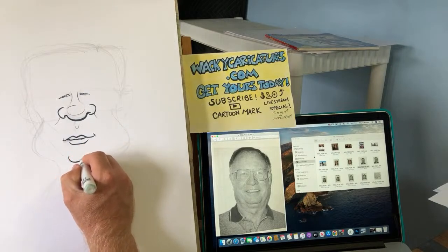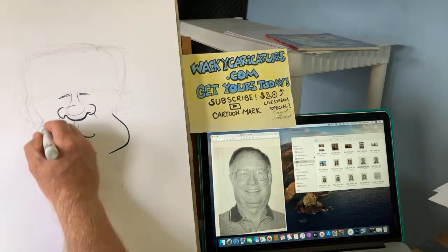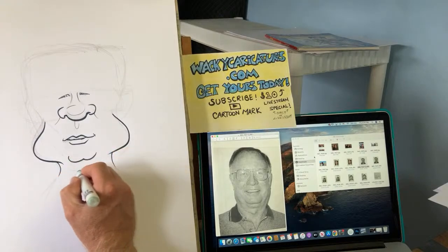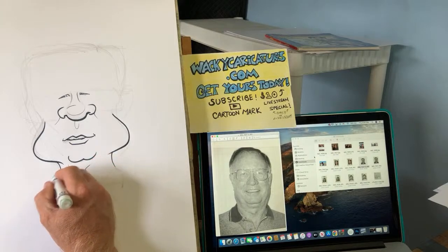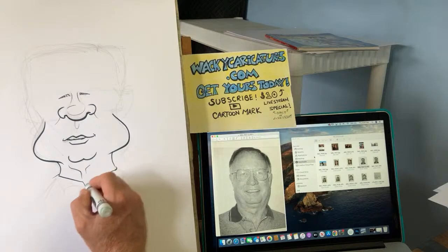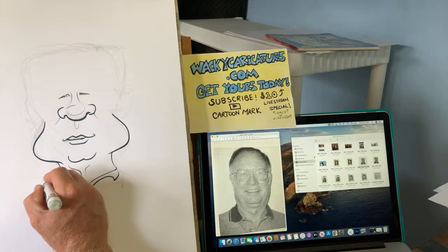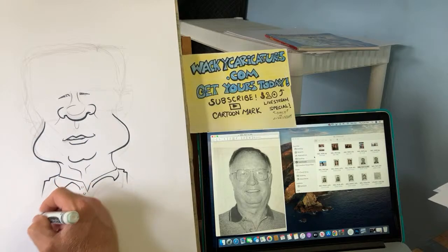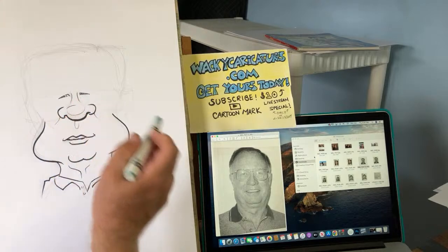Now he does got this chin thing going on. I'm going to exaggerate that even a little bit more than what I penciled in. There we go. And like that. Like that. Shirt. Shirt. There we go. Shoulder. Button. Button. All right. Hair.